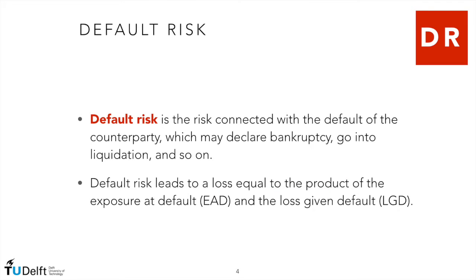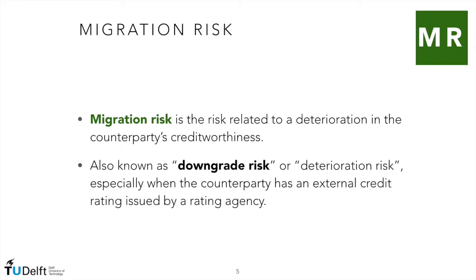Default risk is rather simple from a conceptual point of view. It is the risk connected with the default of the counterparty, which may declare bankruptcy or go into liquidation, and so on. Associated to default risk, we have the so-called probability of default, and the typical loss is equal to the product of the exposure at default and the loss given default.